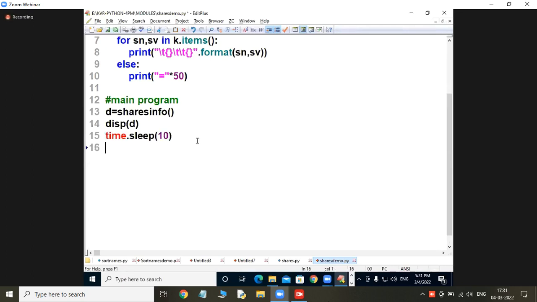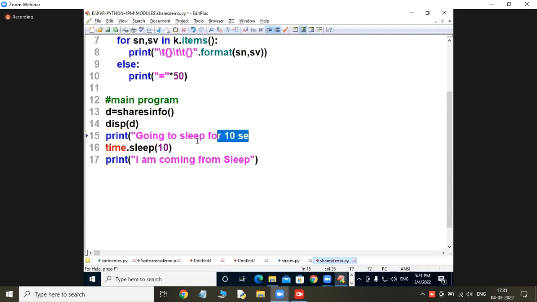See, come to the point. Coming out from the sleep, your print. See, I will show you. Here I will give print: going to sleep.